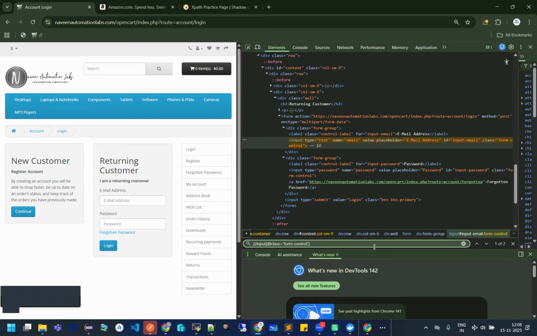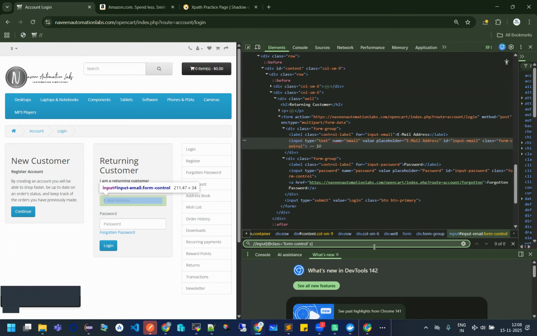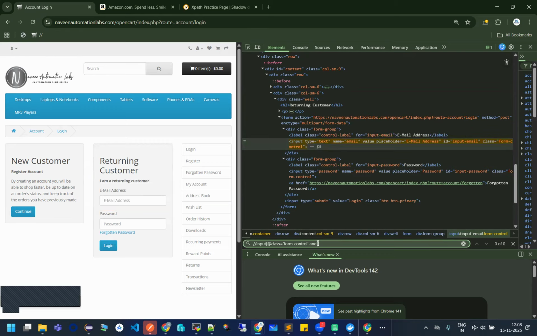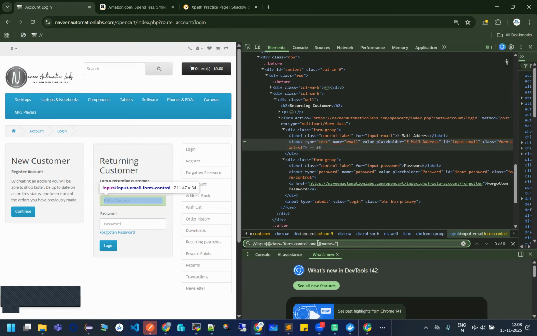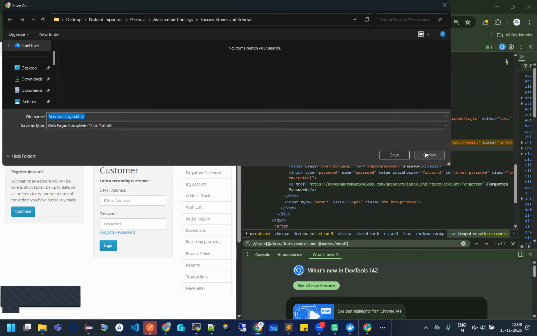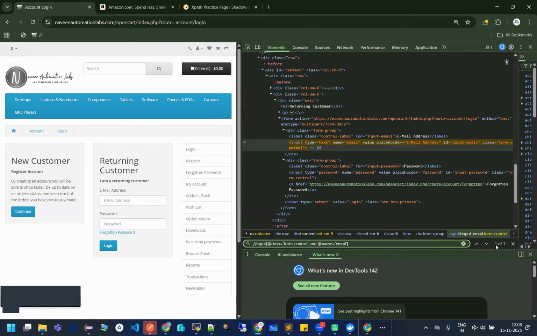So how are you going to tell Selenium which one to locate? That is why the AND operator is so useful. Now I'm saying you take a class and a name, if you have that. At the rate name is what? Name is email. Now see guys, just a second. Is it unique or not? See, 101. Now it is unique. That is the use case of the AND operator. So even if writing your XPath is giving you duplicate or multiple elements, try to make it unique as much as you can. It's up to you.